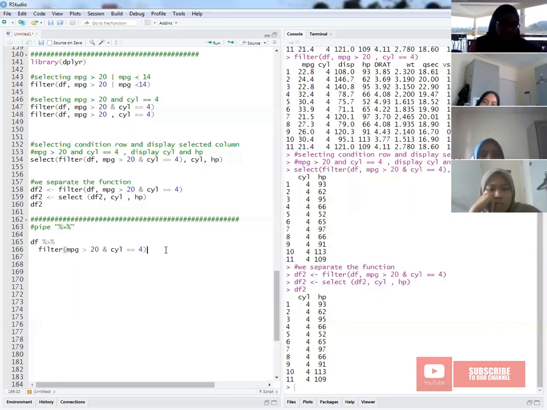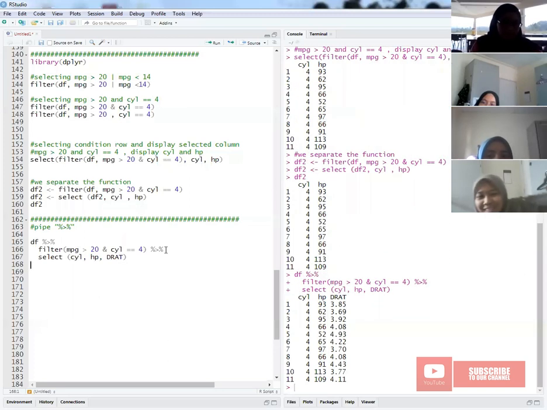Then I use piping again, and do a select: cyl, horsepower, and drat. When I run it, it will appear the same as what we did in the first place. So this code is more organized compared to the previous one.